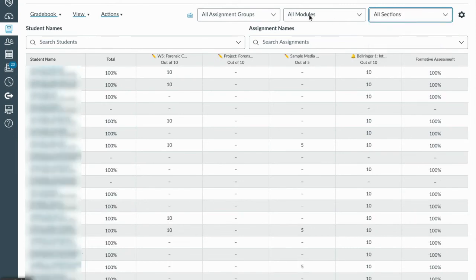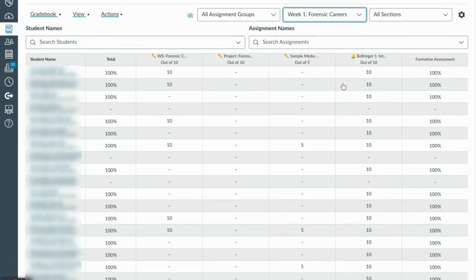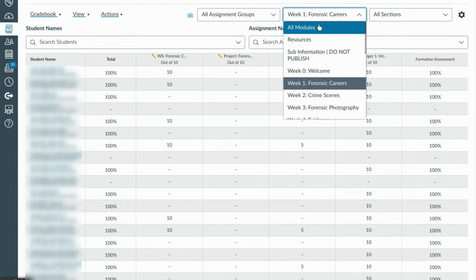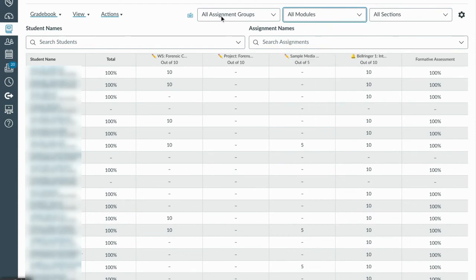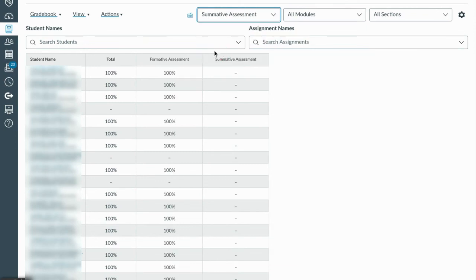Modules is nice because some people like to cut off any late work deadlines by the time they get to a unit test. So if I get to the end of my first module and I want to provide feedback just for that one module at a time, it will narrow it down so that's all I'm looking at within my particular gradebook. And also in assignment groups, if I wanted to focus on getting some feedback, messaging students, or really just getting a sense for how students are doing, sometimes it's helpful to switch to only the summative assessments so that you can see how they're doing and isolate that way.